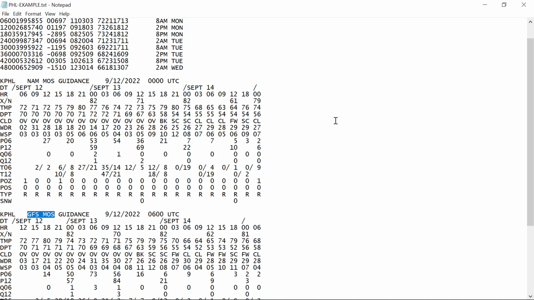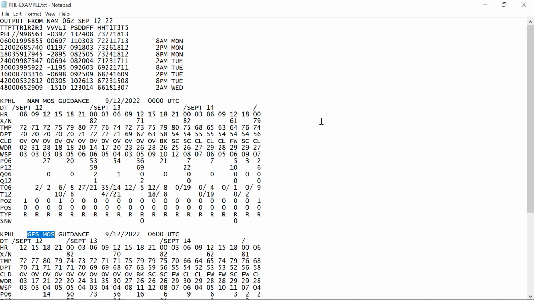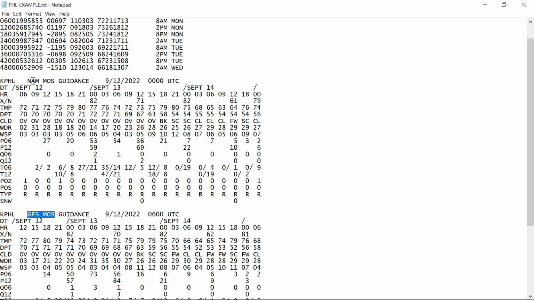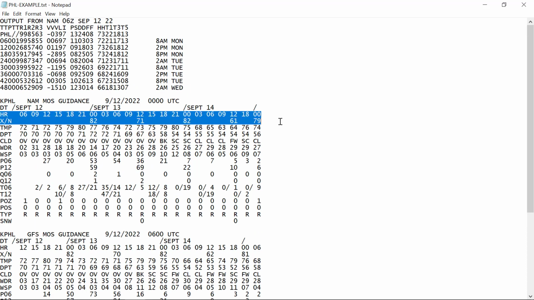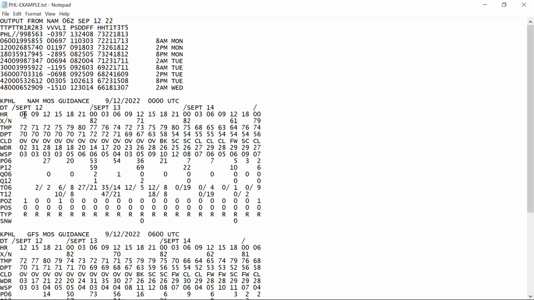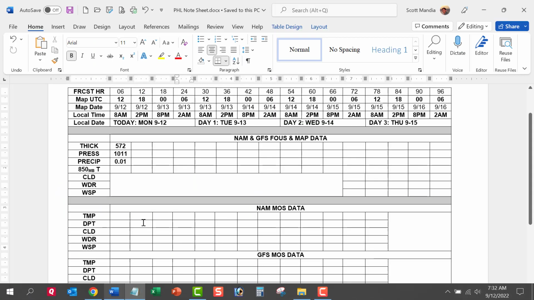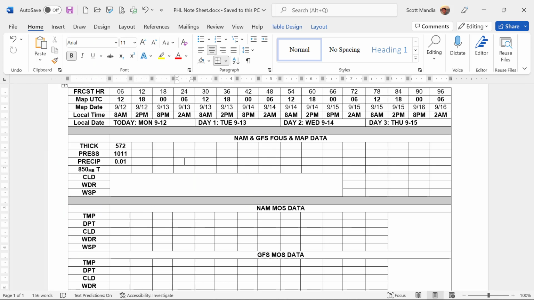But there are actually quite a few other models from around the world that you can get access to either free or with a subscription. So we're good with NAM and GFS in this class. So what you notice up here is this is a little bit different than the FOOS. The FOOS goes every 6 hours into the future up to 48 hours. These are actual Greenwich Mean Times. So that would mean 06 Greenwich Mean Time the 12th, 09 Greenwich Mean Time the 12th, and then 12 Greenwich Mean Time. Well, it turns out that's the first one we have on our sheet, right here, 12 UTC.